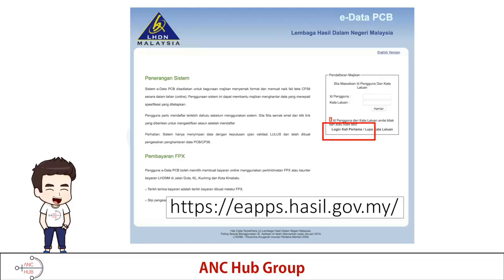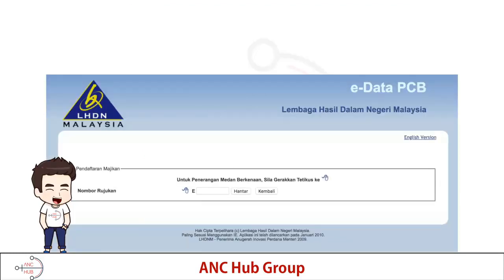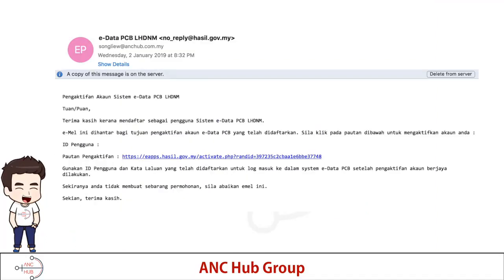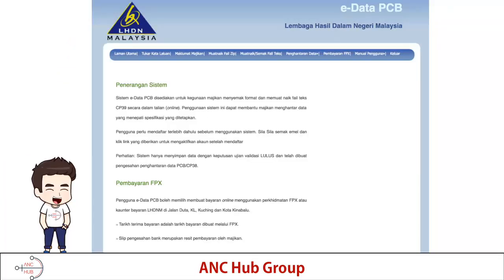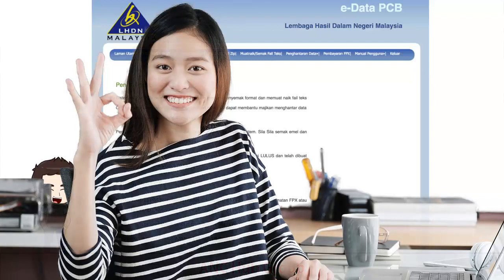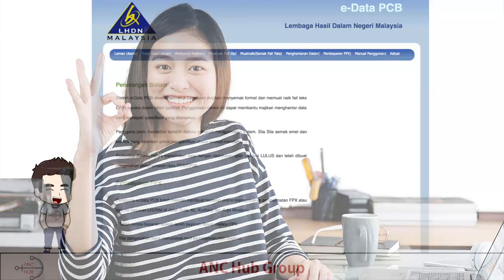If you're a first timer, just click on registration, put in your e-number, then you put in your details including your ID and password and click send. Once sent, they will send you an email. Just confirm the email, make sure everything is in order, valid email, and then you can log in to this portal already. So now you need to jump to your SQL Payroll to extract the information in order for this hack to work.